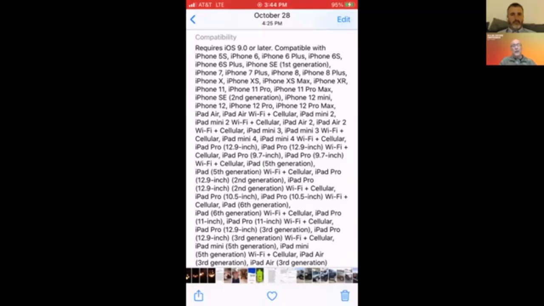You'll see that it requires iOS 9 or later, but compatible with these are the actual iPhones, the 5S, the 6, the 6 Plus, and so on, all the way up to the 12. And then it goes into the iPads and such from there. But that's in the actual app. So you can take a look at the app before you even download it. Okay, cool. Here's a question for you.